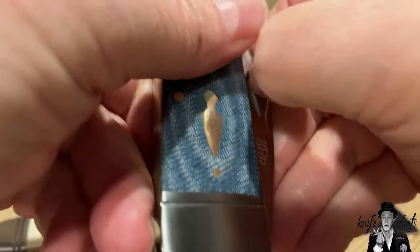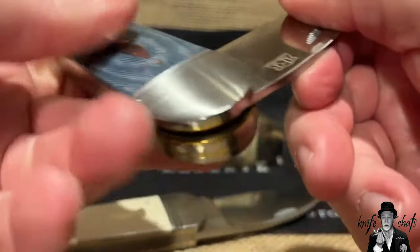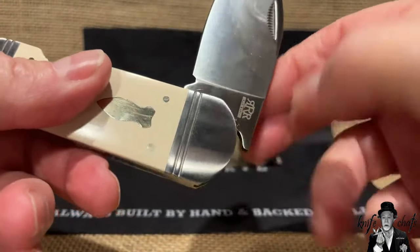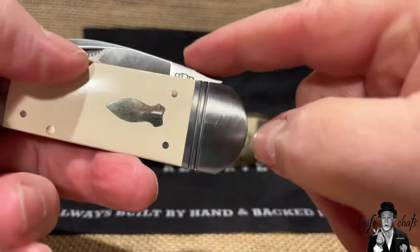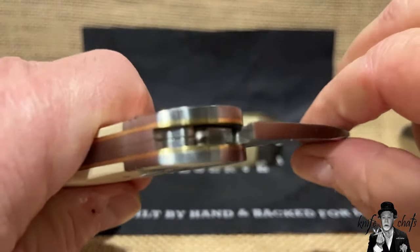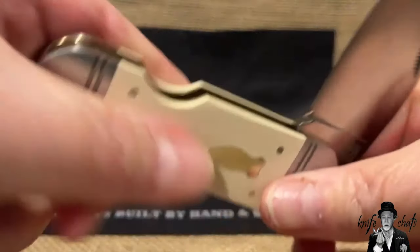Also, if you look at the lockup on this one, notice how it's coming around. You don't see anything there. It's all buried inside. This one, when it's coming around, you see there? Got it sticking out a little bit. Now, it's not sticking out much up here. You can see a little bit of it, but because it's a little bit higher, you end up with a little bit more blade, but you still have a really good lockup. See how it's going to fit there and slam into there? And it locks up really good. I really like that lockup.